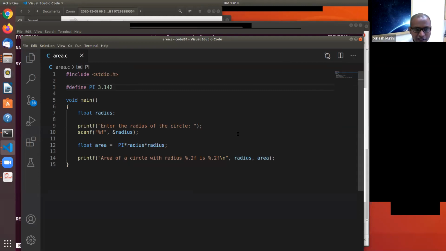Then if it is in 10 places, when I try to manually change it, I may change it at 4 or 5 places and forget to change it at a few others.